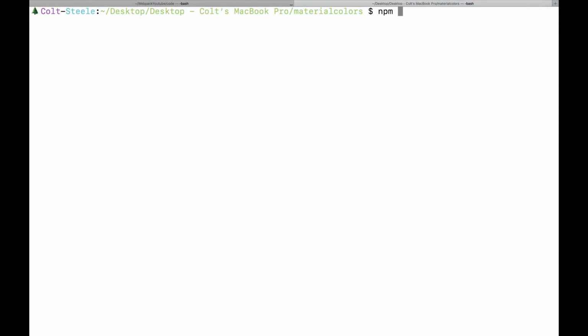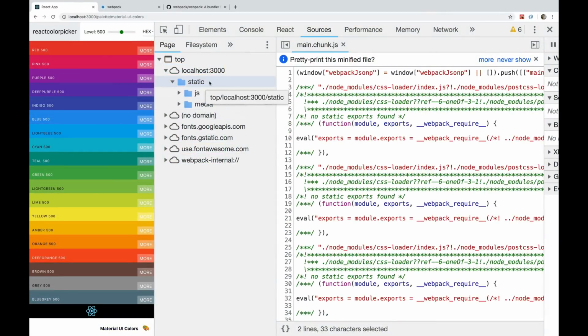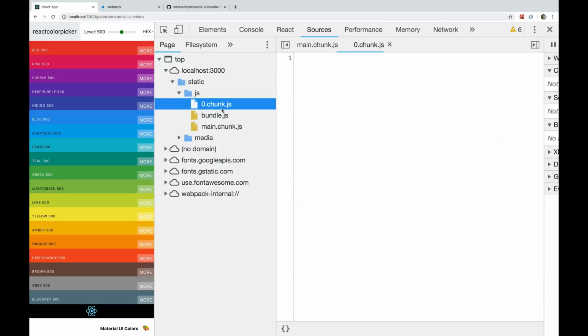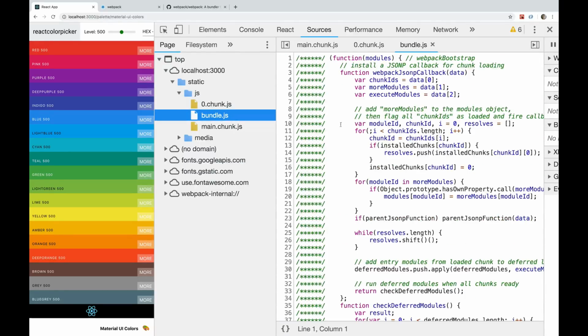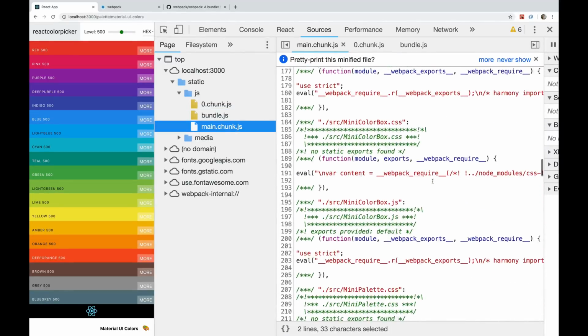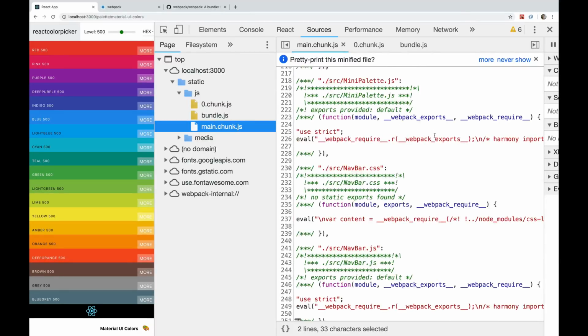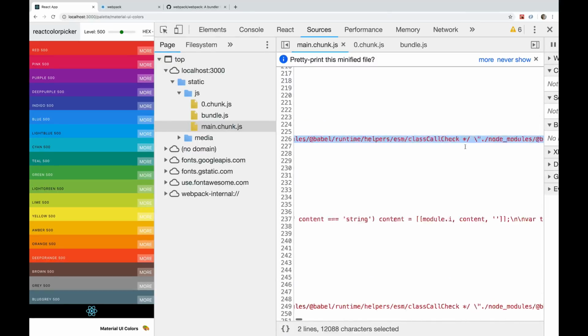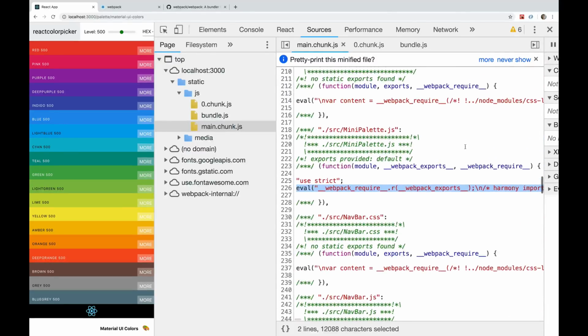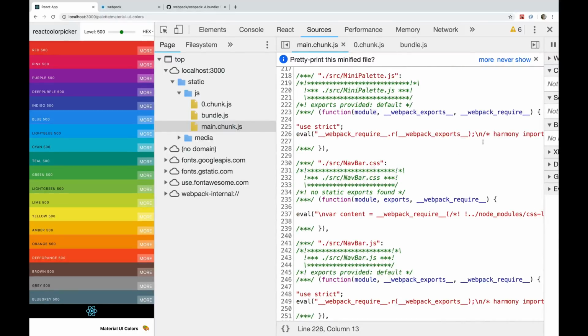So if I wanted to run the application, I can run npm start, which will run it in dev mode, which starts a local server, but it still uses Webpack. And if I open up the Chrome inspector, you can see in sources, there are just a couple JavaScript files, bundle.js, and then mainchunk.js, and this contains all of my code combined into one file. There's some weird stuff going on if you're trying to read it using eval. Basically, each one of these is a single file that I wrote, a massive string, and it's being wrapped in a Webpack module, and this is keeping track of what it exports and what it depends on.